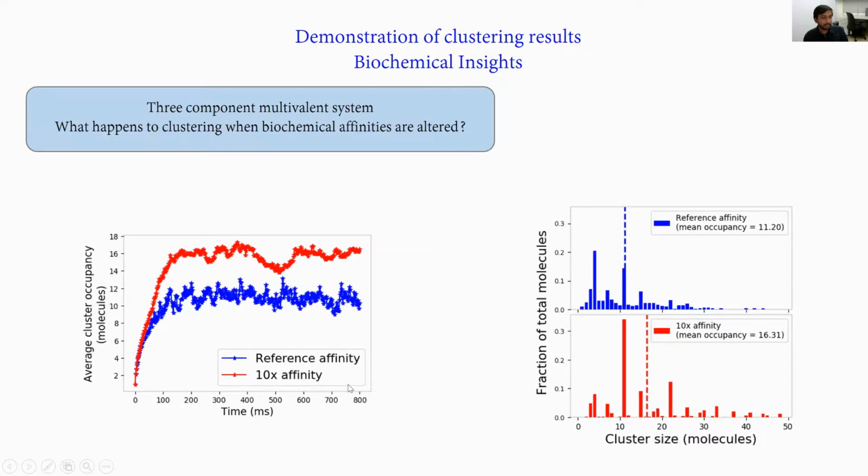But that might not be the interesting part. The interesting part is the distribution. Once it reaches the steady state, you can observe something interesting here. For the blue one, the lower affinity, you have a somewhat wider distribution in cluster size. But for the red one, the mean of the distribution is shifting towards the right, and another interesting behavior is that the clusters are more discrete in nature, right? For example, cluster size 11 is the most predominant one here. Now, that's a very interesting observation.